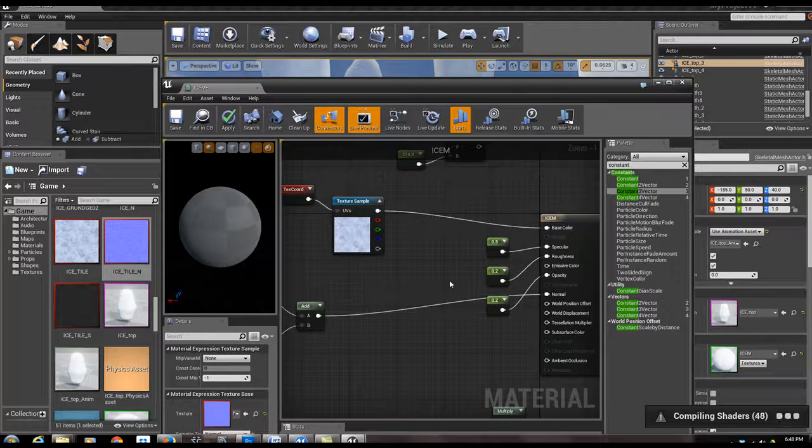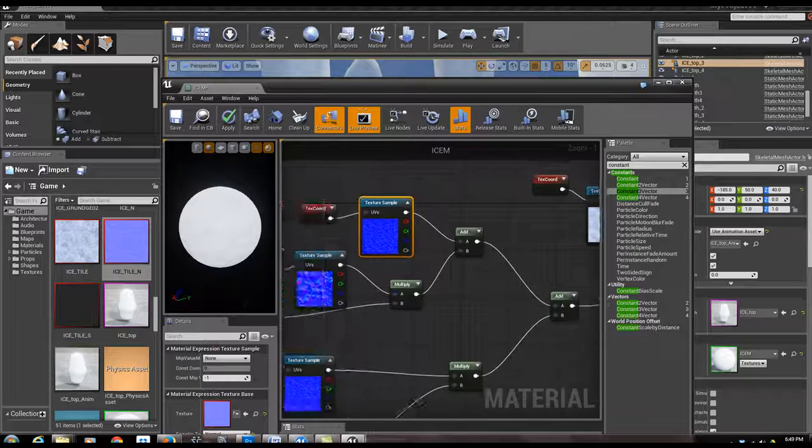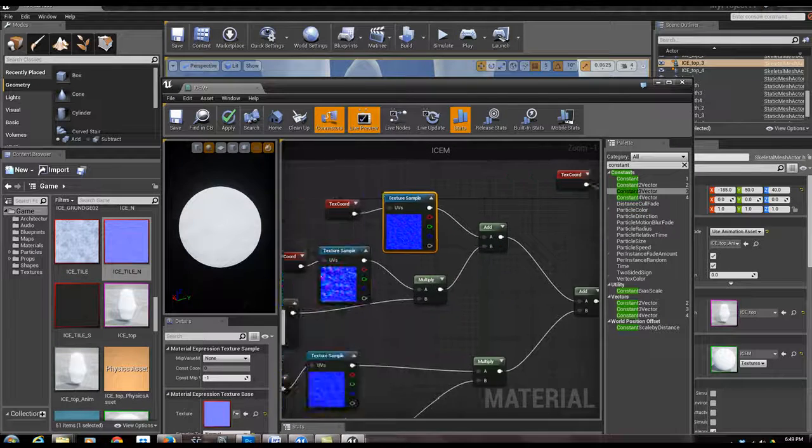We're going to let the compiling happen. And you're going to see some really nice distribution on here. As we move around, you can see that looks really, really clean, looks really good. You can see the little specular coming through based on our plugin values here. And we should be good to go from there.